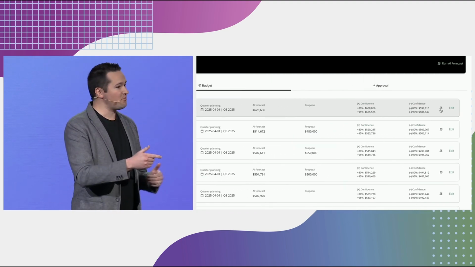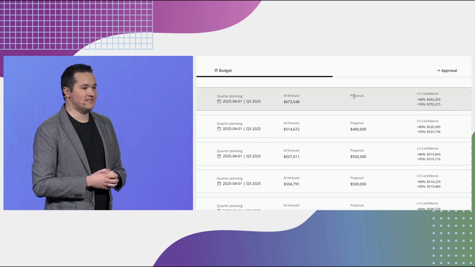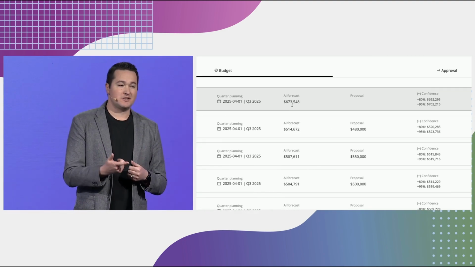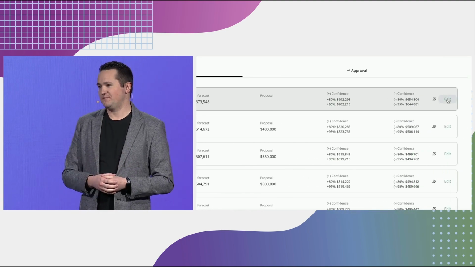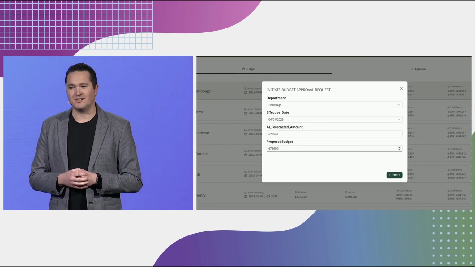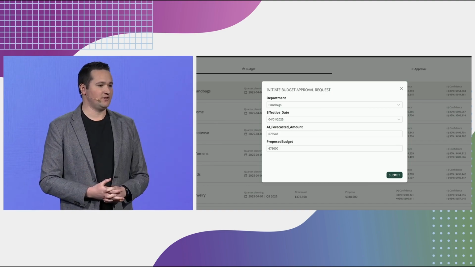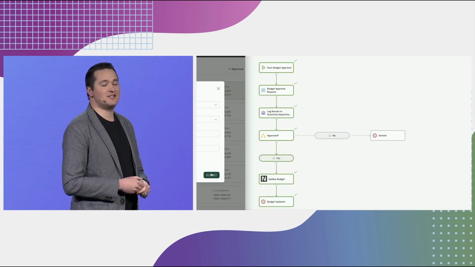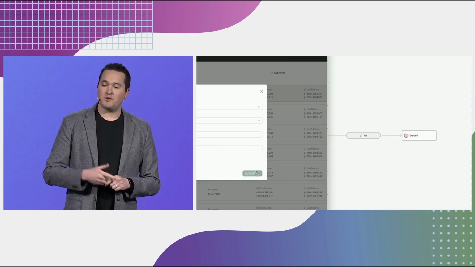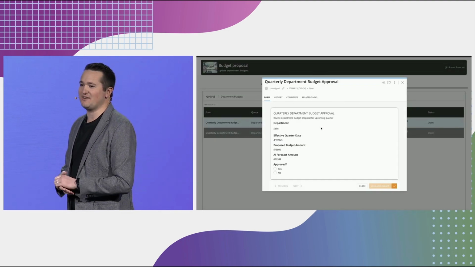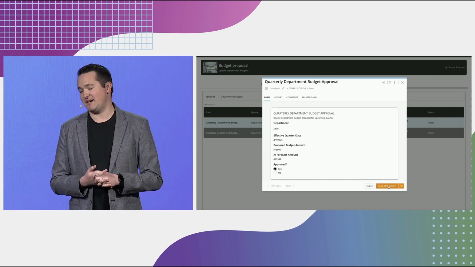So back in the app, we can see AI's recommendation in the list and combine it with our own experience to submit a final proposal. So now when we click the edit button, we fill out this form with our proposal and then submit it through a second workflow. This workflow takes the submission and creates a task in the approver's queue, which we've added here back in the app to an approval tab. So it's right here. They don't have to look for it. It's right where they expect it to be.